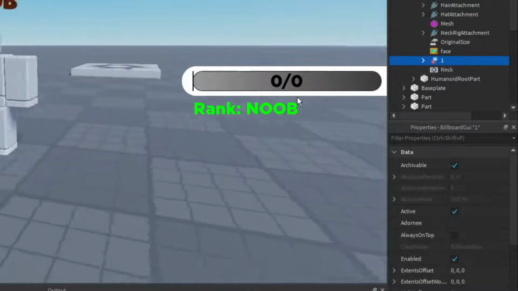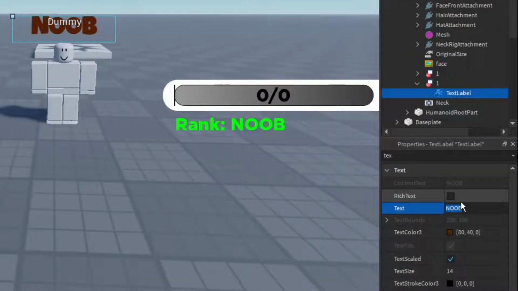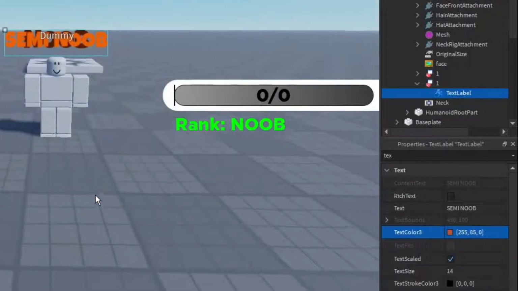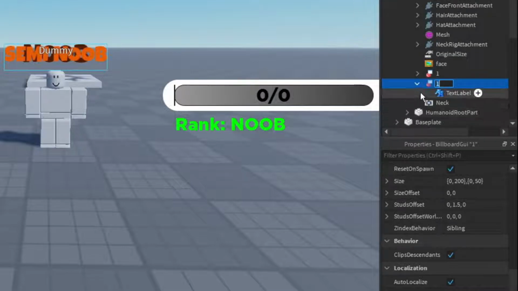So now what we're going to do is name this GUI 1. And you can duplicate it. And what we're going to do is edit the billboard UI. Instead of the text being noob, we can do semi-noob, because that's the rank. And instead of being brown, we can make it orange, just like that. And we can rename the billboard UI to 2.